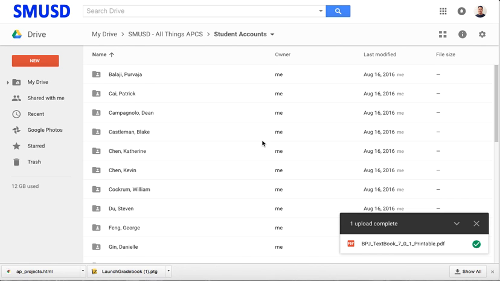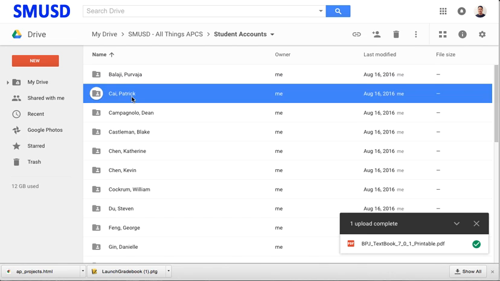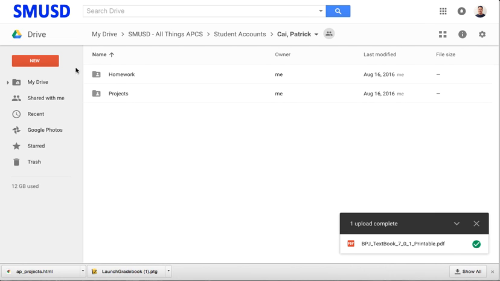So there were questions on how I wanted to get the work uploaded onto the Google Drive folders that I shared with you. So if I go ahead and click here with Patrick, this is the folder setup that you should see when you look into the Google Drive shared folder.